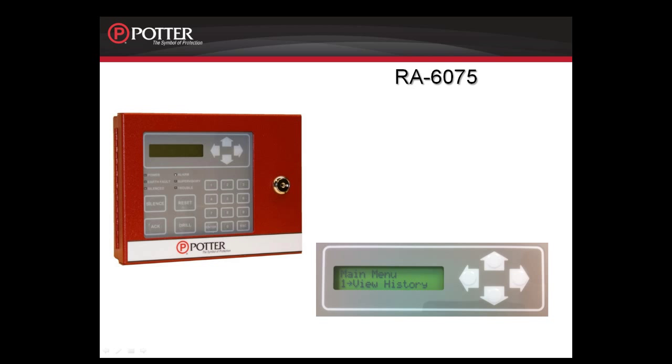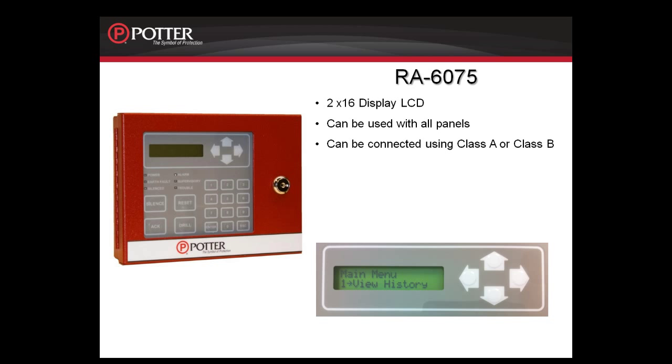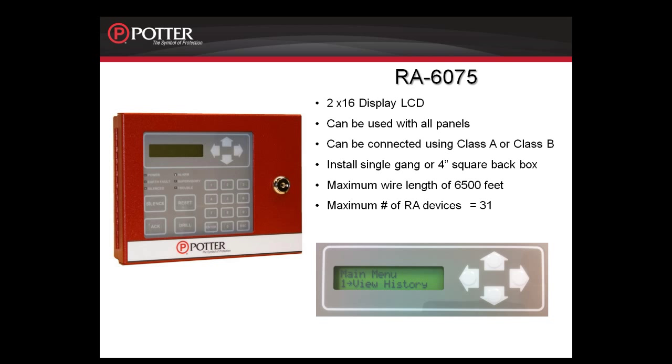Next, we look at the RA6075. The RA6075 is a remote LCD enunciator. The display is a 2x16 LCD display. This can be used with all of the fire panels in the PFC-6000 series. It can be connected Class A or B, and it can be installed on a single gang or 4-square back box. And because this is a P-Link connection, it can go a maximum of 6,500 feet, again using 14-gauge wire from any P-Link connection. You can have a maximum number of RA devices that totals 31. Any combination of the small and large enunciator on the system, no more than 31.